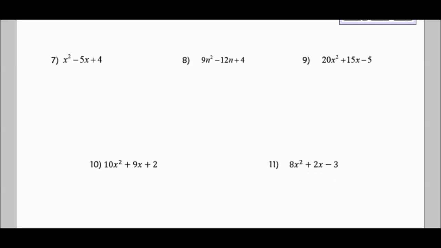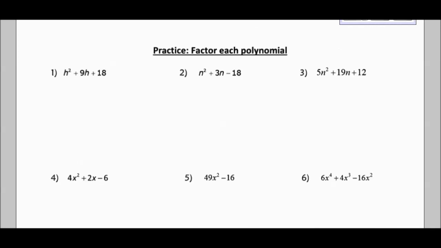3, 9, and 11 on this practice. I'm going to explain 9 in 2 different ways. Let's say you didn't see that there was a GCF there, which is perfectly okay. Actually, it's going to work out fine at the end anyway. I'm going to do A times C, 20 times negative 5. For number 9, it's negative 100, and then B is 15. The combination there that's going to work is a positive 20 and a negative 5. I'm splitting this into positive 20 and negative 5.